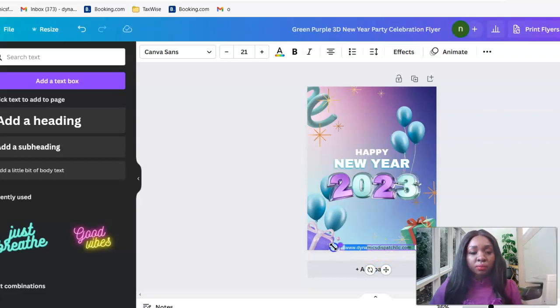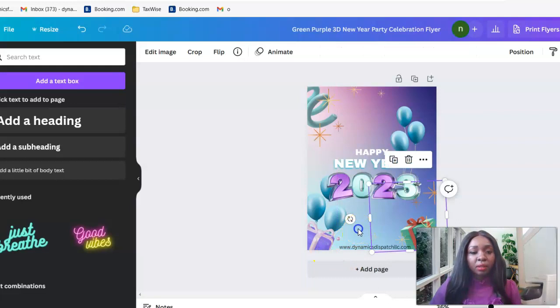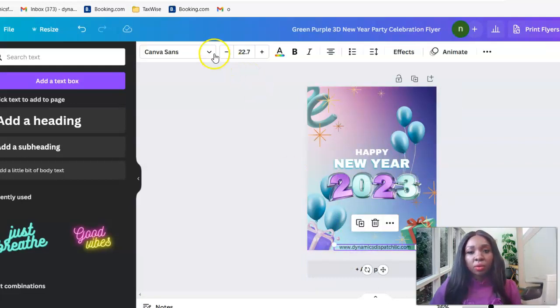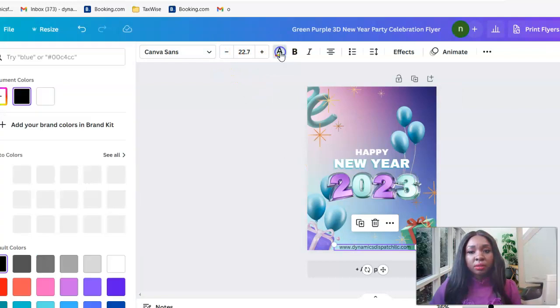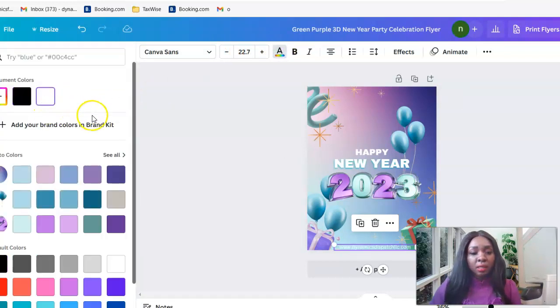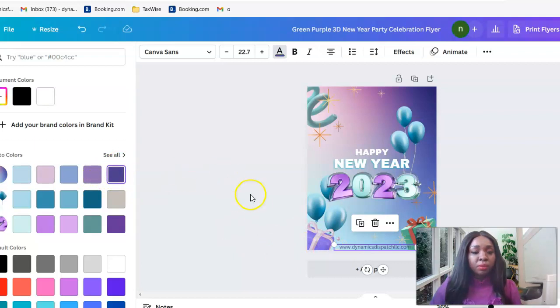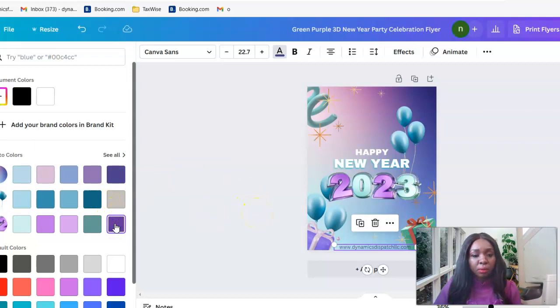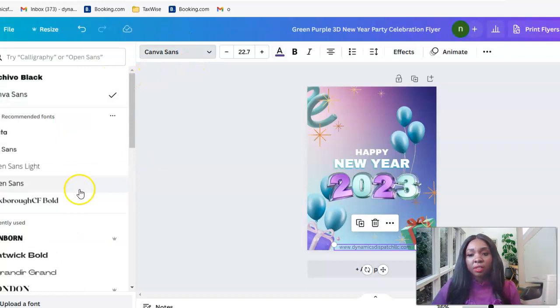And I'm gonna try to use a purple color, either purple or whitish color, so it can pop up. Let me see if I use white. White pops up good, but let me see if purple does magic. Purple does magic, is a little dark. Let me try to darken it a little more. And then what I'll do, I'll try to change the font to make it a little bit darker as well, to make it bold.